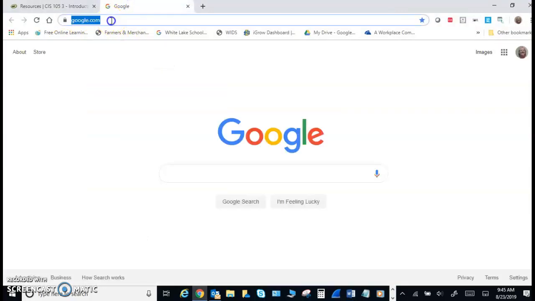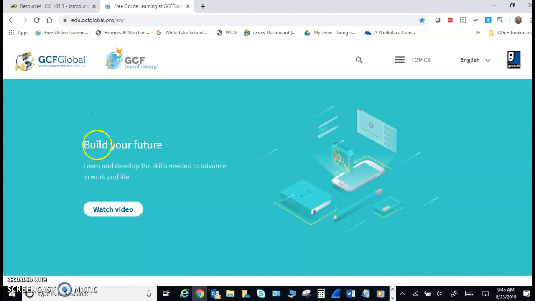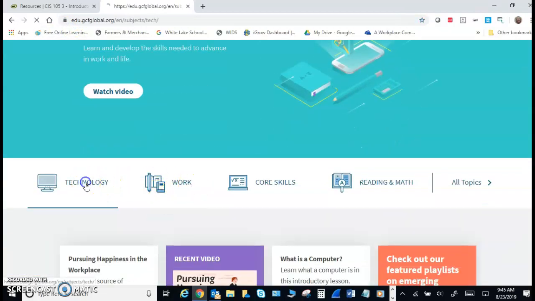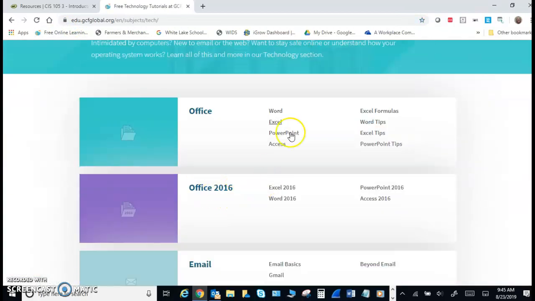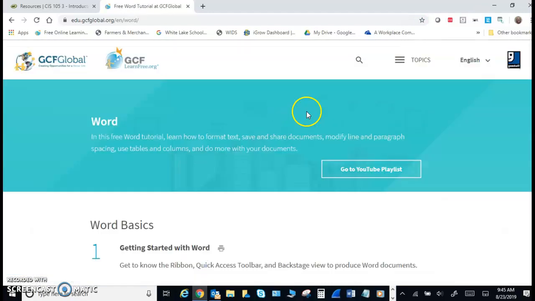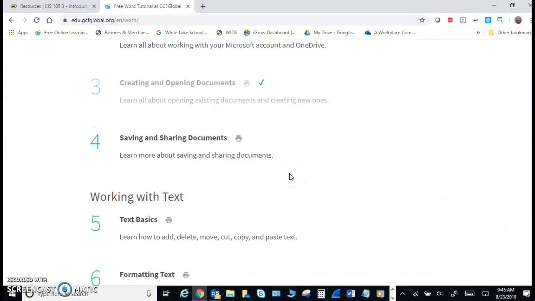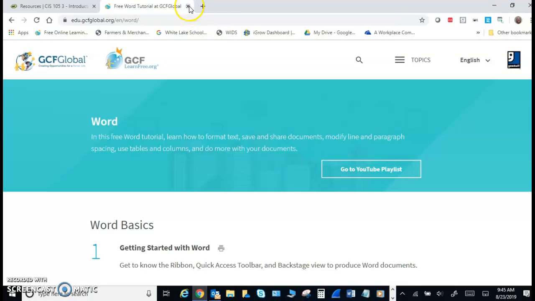If I come up here and paste this in my address bar, it won't let me. I can click on the link that I have set. You go down and click on the Technology tab, and then you can pick whichever tutorials you're working through. So that's the tutorial.